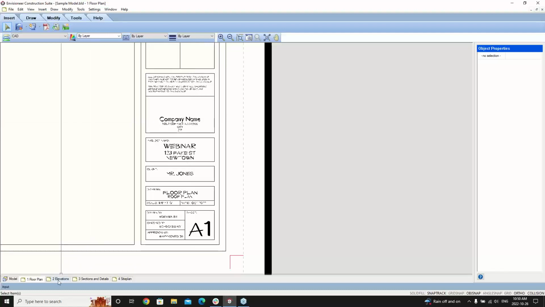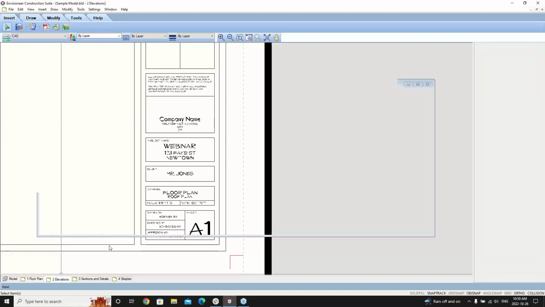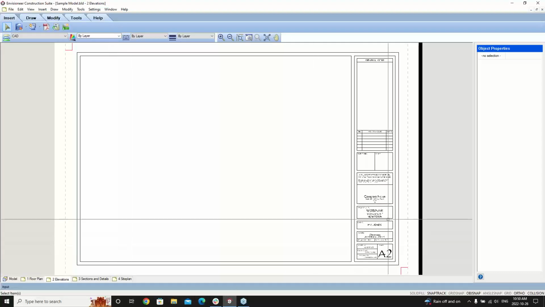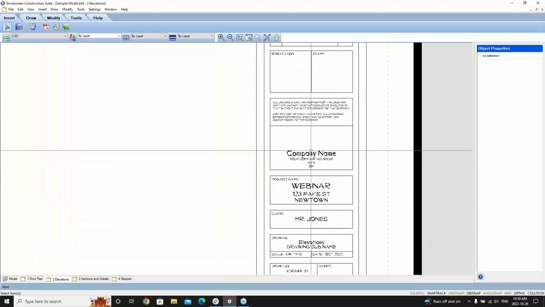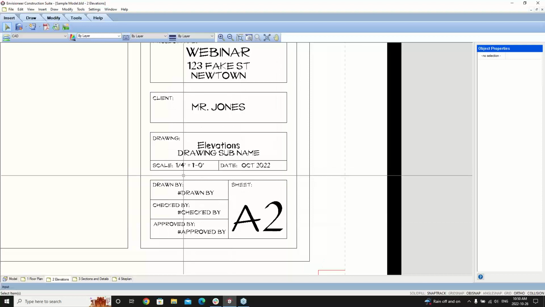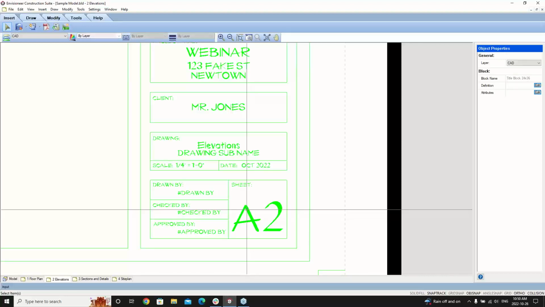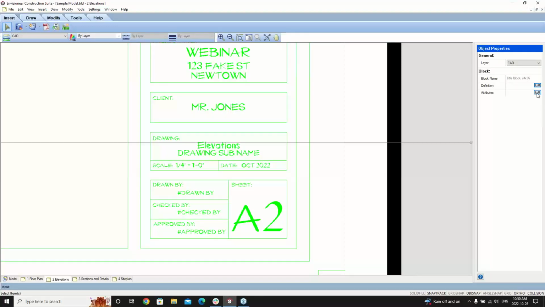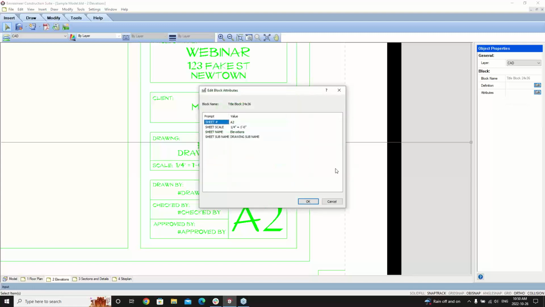But when I switch over to another drawing sheet, you'll notice that the title block has changed. I'm seeing the correct information. I'm seeing the project name because it's again a part of the project, but the drawing and the scale and the sheet number are dependent on that particular sheet view that we're working with. So I would again be able to select that title block on that sheet and adjust the attributes for that particular sheet.